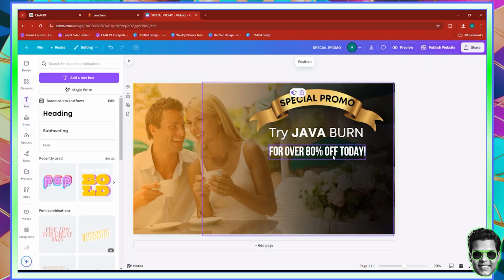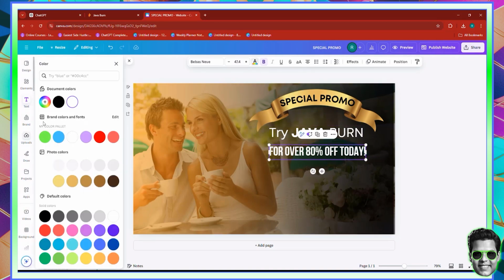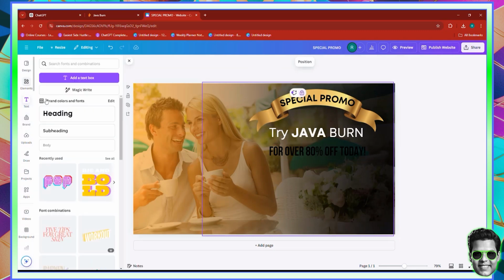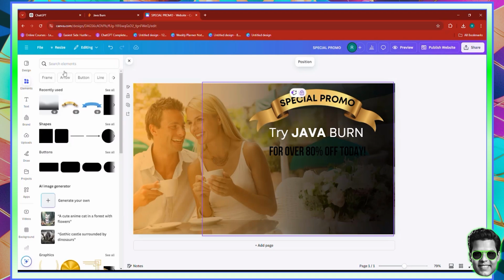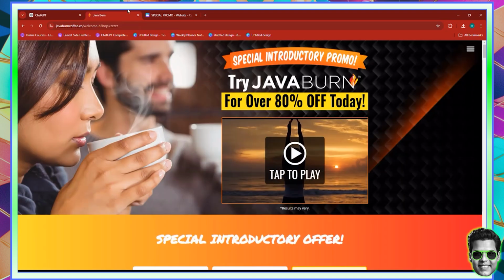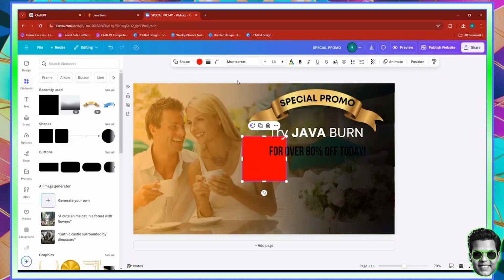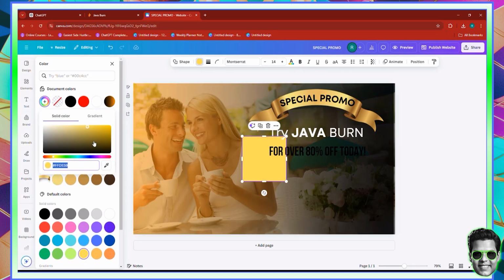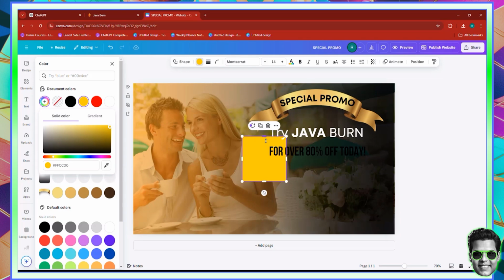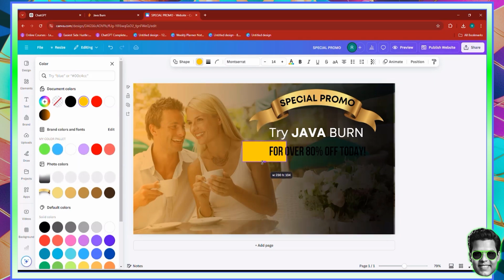I don't want to copy them part by part. And as far as the color is concerned, I'm going to make it black, but I'm going to go to Elements, and I want you to grab a shape. So let's click the X to exit. Then here, I'm going to look for a shape like this one. As far as the color is concerned, they have used a yellow color, so let's click, and I'm going to go to the colors. And there's the yellow color over here. Now, I can choose more of a yellow color. And you just need to resize this like so. And Canva does a pretty good job of it. So I'm going to spread it up until the end, and then from here as well.